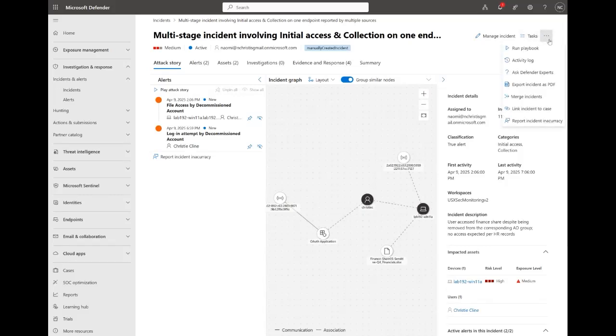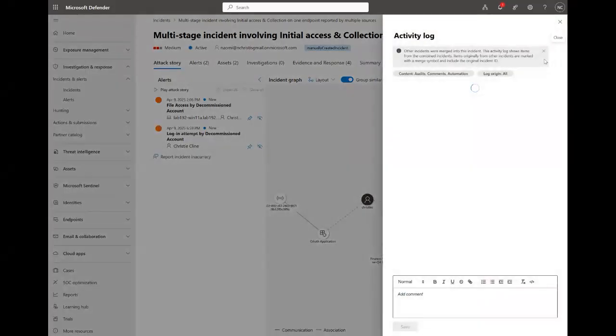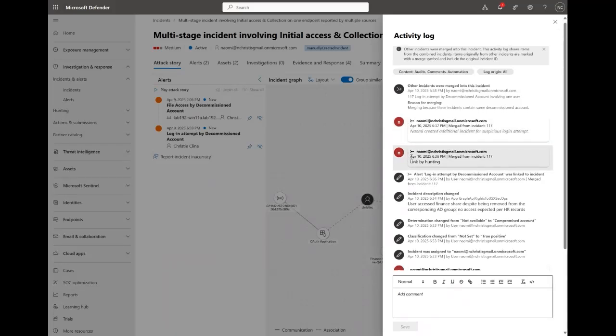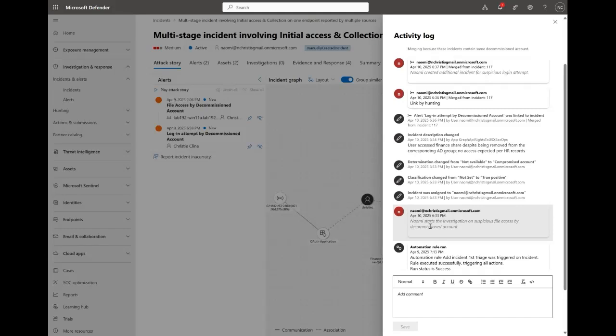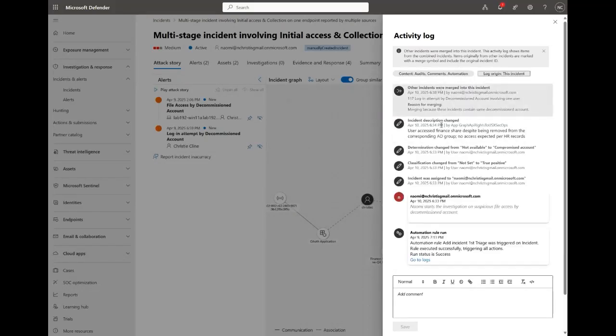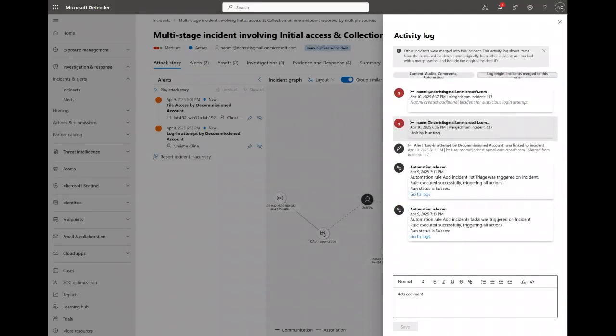And if we go into our activity log, you can also easily see that we now correlated the comments and which comments are coming from where. So we have the comments from the merged incident and the original incident. You can easily see it by the symbol. Now, to further improve the experience, you can also filter on which incident activities that you want to see. Voila, so then you get that overview from the right incident.